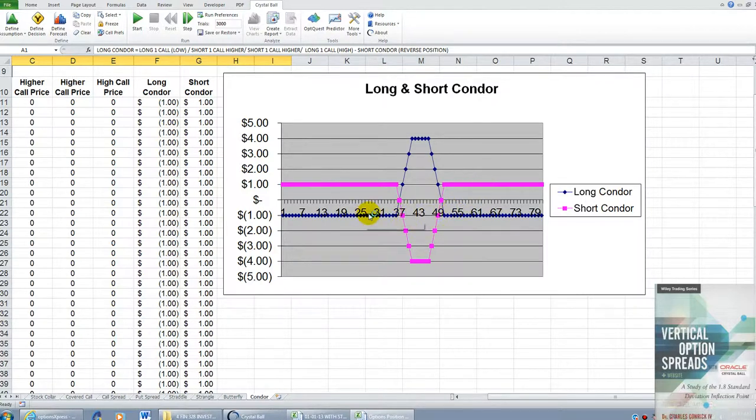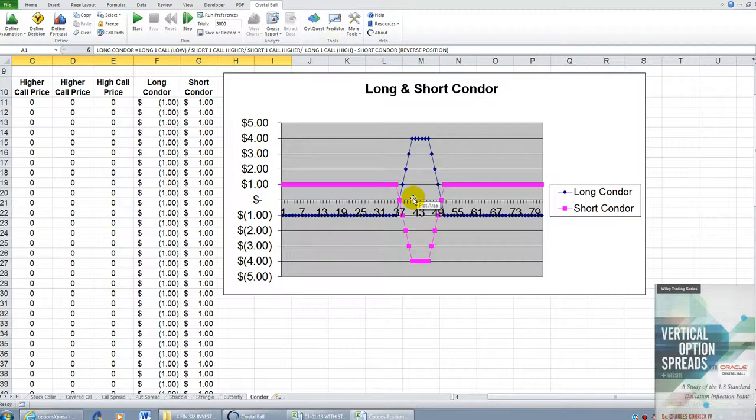You, on the other hand, in blue, are hoping to buy the put, sell a slightly higher priced put, sell a higher yet priced call, and then buy a yet higher priced call to cover your positions. You're hoping the asset stays in between about 39 to 47 over a given period of time, whatever the expiry is. Now you can do this all with puts, you can do it all with calls, or you can mix the two together. When you mix the two together with puts and calls, it's called an iron condor.